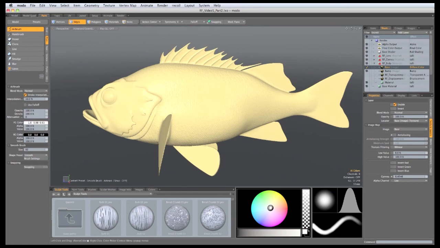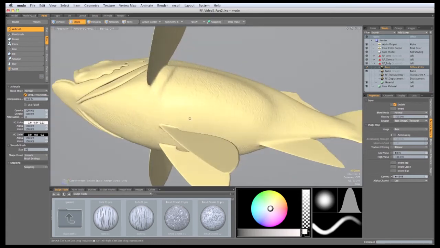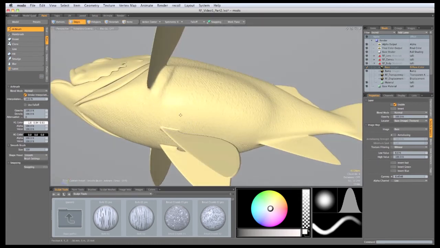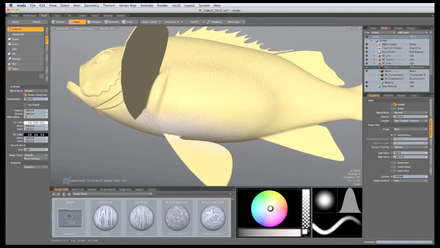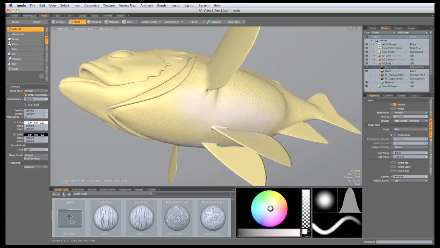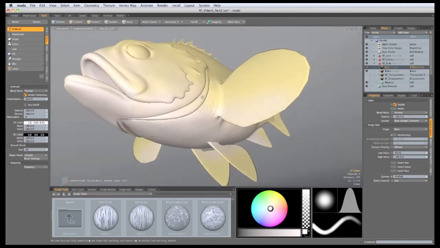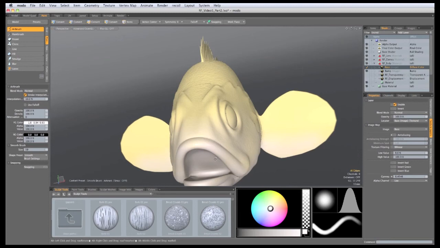and I want my color to be almost white. And I'm just going to paint the belly of the fish. Just want to make sure that that area down there is white compared to the rest of it. So I've brought the white under the belly, around the mouth, and particularly inside the mouth.